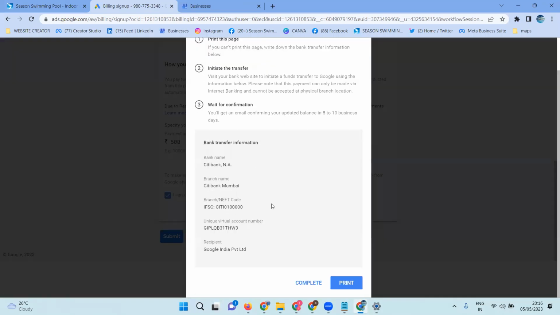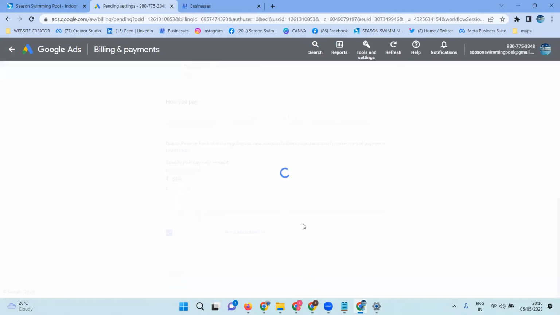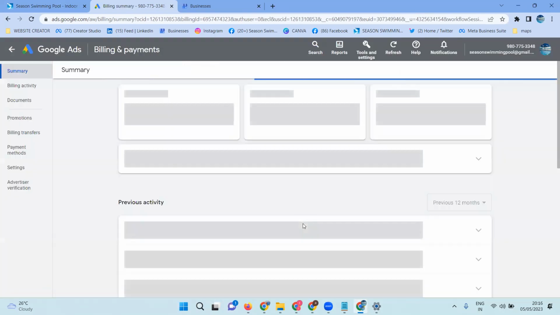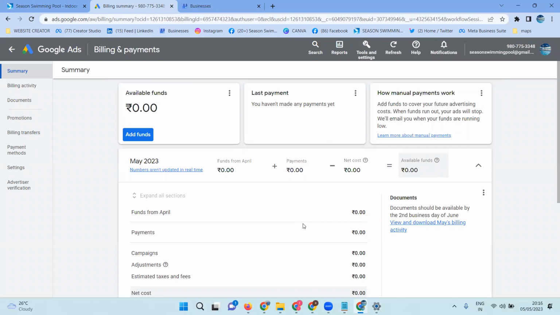So any amount added will be added here. It is not required to complete. Reason: I'm adding payment with money transfer. Once again, remember, the money transfer is only eligible for India. For other countries, this option is not eligible. So that is the reason the account is set up this way. Anytime you can add funds through the billing setup called money transfer. Remember.